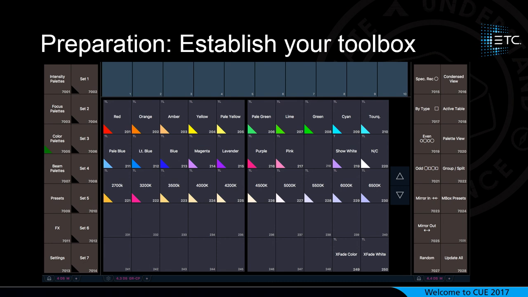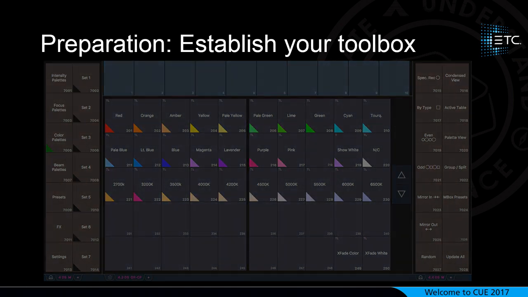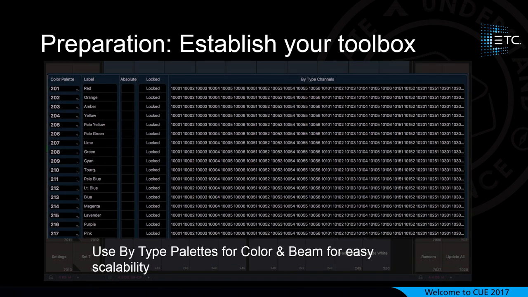Because these are all also built into my stock effects, I personally don't like having 20,000 colors, because I can't manage it. All of my palettes are always by type, and I have a very interesting and complicated macro system to manage that quickly and on the fly. But this way, if I've seen a light before, I already know I have palettes for it.